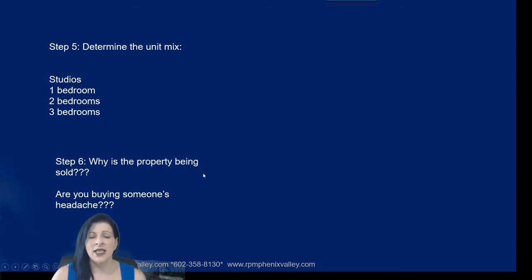And then step 6 is really important, and that's to try to determine why the seller has the current building listed for sale. I mean, obviously the last thing you want to do is take on someone else's headache. So you want to try to see, is there a lot of deferred maintenance? Is that why it's listed? Are you about to have a big turnover with tenants? Any of those reasons will mean you need to greatly change your numbers so that you really have a true picture of what that building is going to look like.